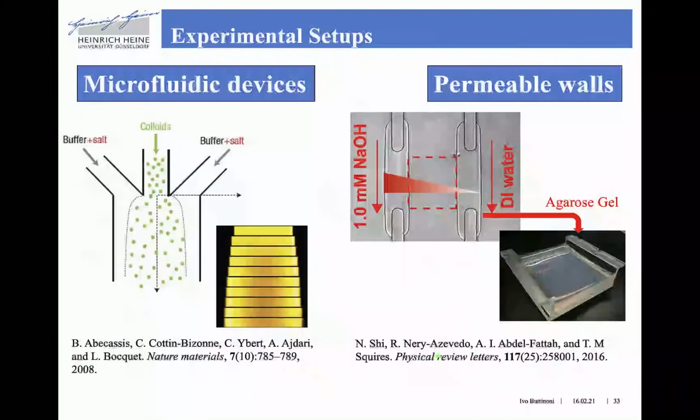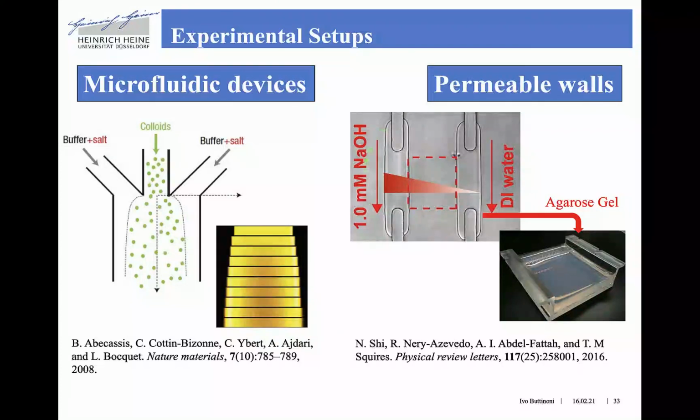So experimentally, all these concentration gradients are typically obtained in microfluidic devices, such as this one illustrated in these two pictures, where the colloids are injected in the central channel, while a solute comes from two side channels, so that our colloidal suspension either spreads out or is focused toward the center of this channel, depending on the sign of its phoretic mobility.